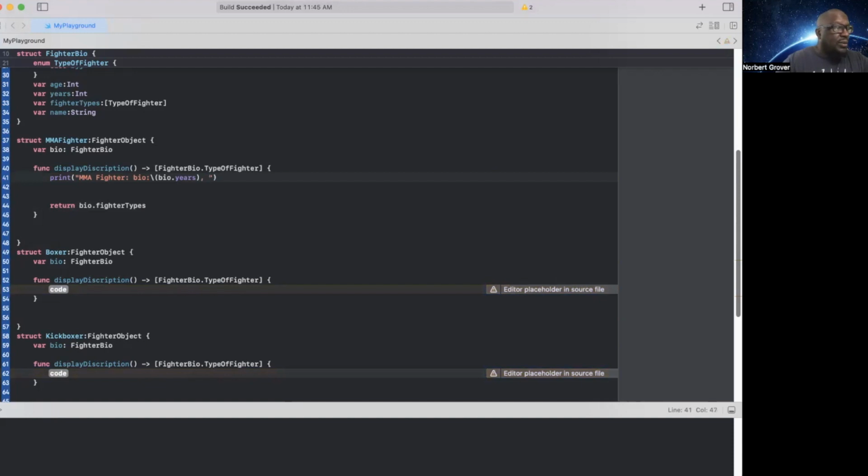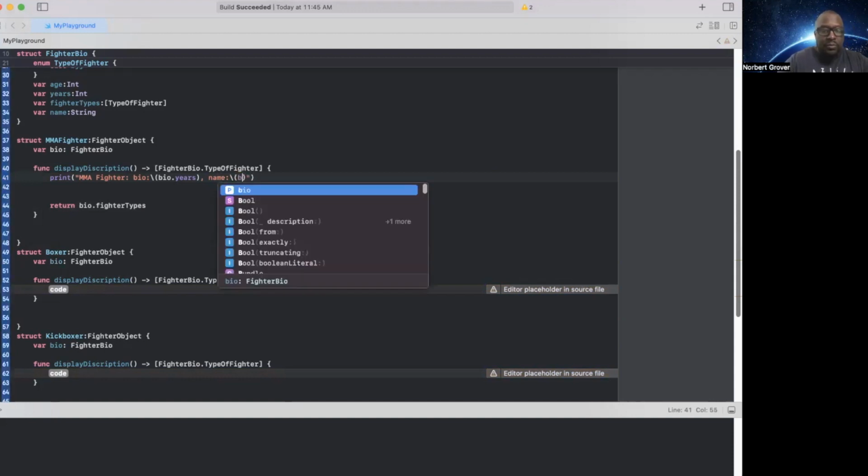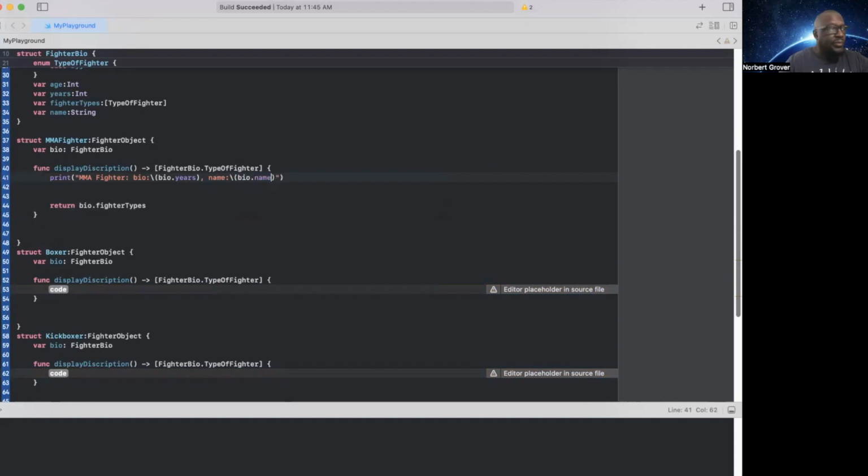Okay, name, bio dot name and age. So basically, I'm printing this to denote that yes, these are custom objects and the internals of MMA fighter aren't identical to the internals of boxer and kickboxer.